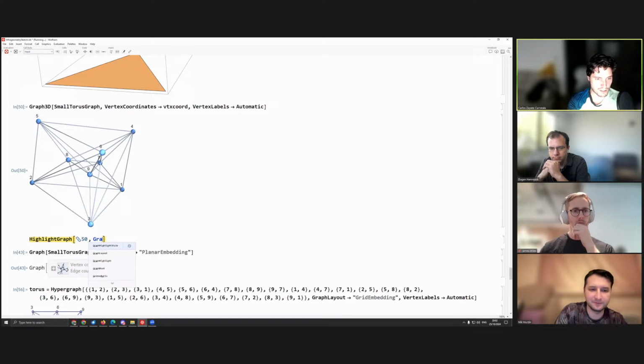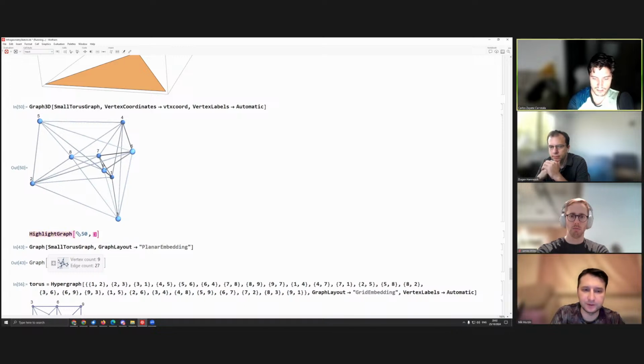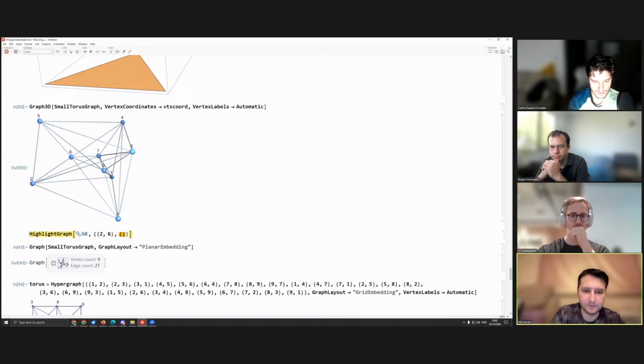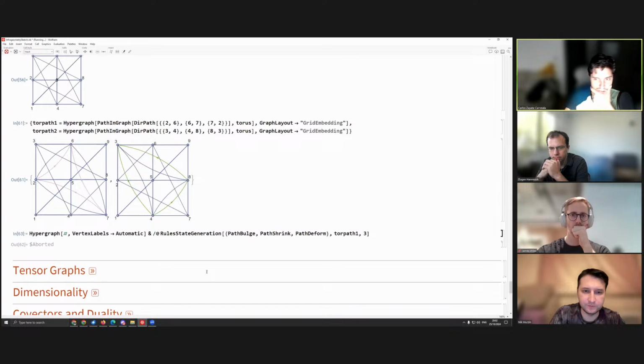Would this work if I just say graph? I specify the thing like what is it? 2.6. You don't have to specify graphs, just takes edges or vertices. But yeah, you can use graph too. Oh, I can just specify the edges? Yeah. So if I give this a list of edges, that's enough? Yeah. All right. 6, 7, 7, 2. But of course, we're still waiting for this, which we know how long it's going to take.